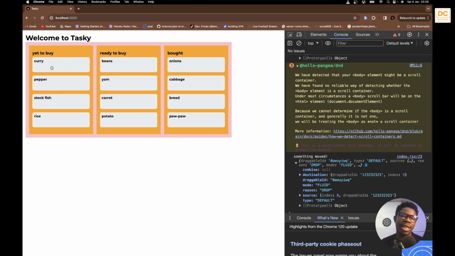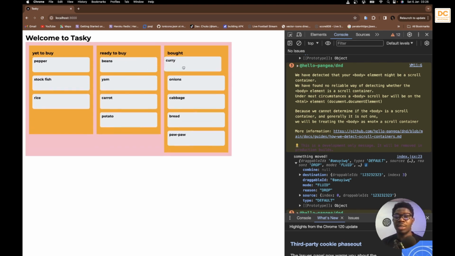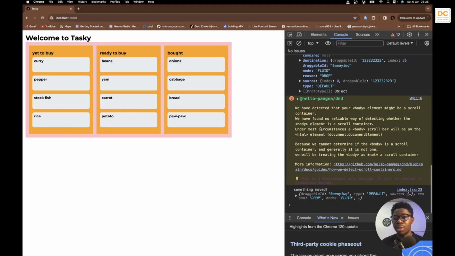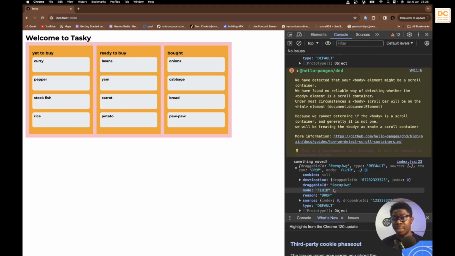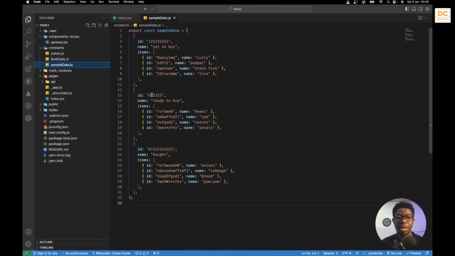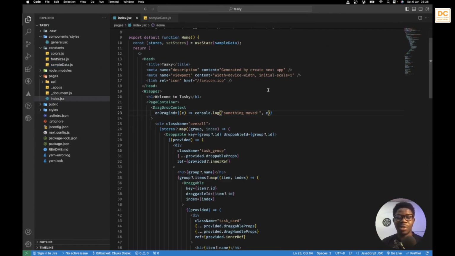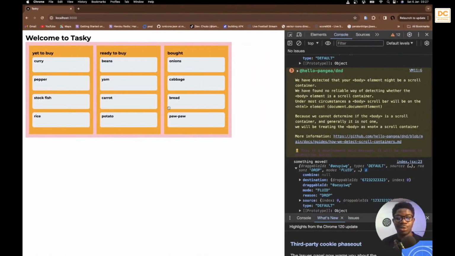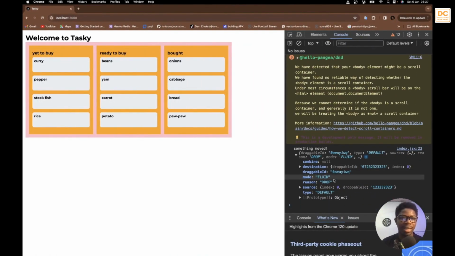Just to take you a bit ahead of yourself, I'm going to take Curry to the last list, which is list bot. Now you will notice that the droppable ID is different. All right, it's different. And it's basically these IDs that we have here. But if you're good with React already, or critical reasoning, you would have already understood how the functionality is going to work, even if you don't know how to implement it yet.